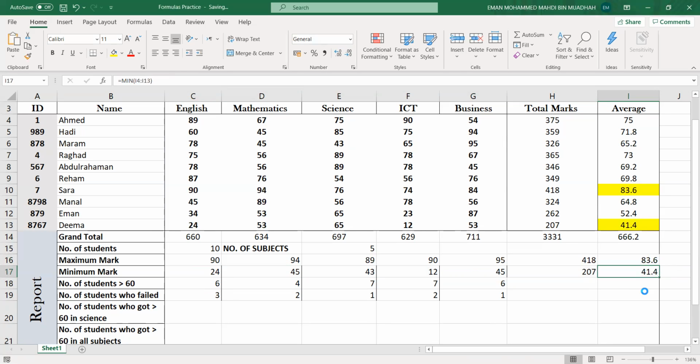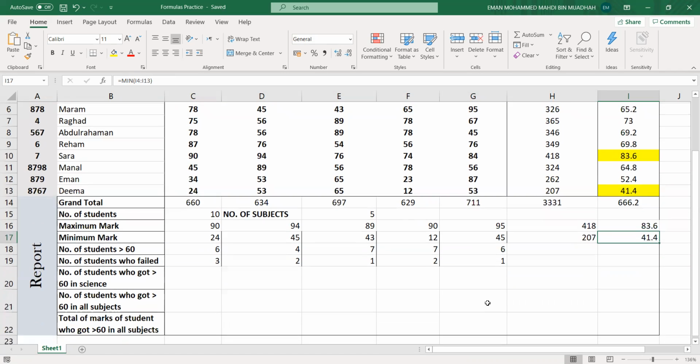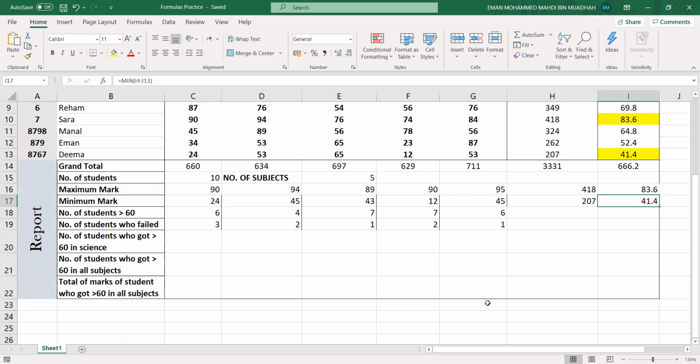Is it clear until now? Yes, sure. Now, the number of students who got more than 60, we've done that. Oh, in science. Teacher, Abdurrahman is asking you to let him in. He's late. He apologized. Okay, let him join again. Truly, because it's not the first time he's attended late.